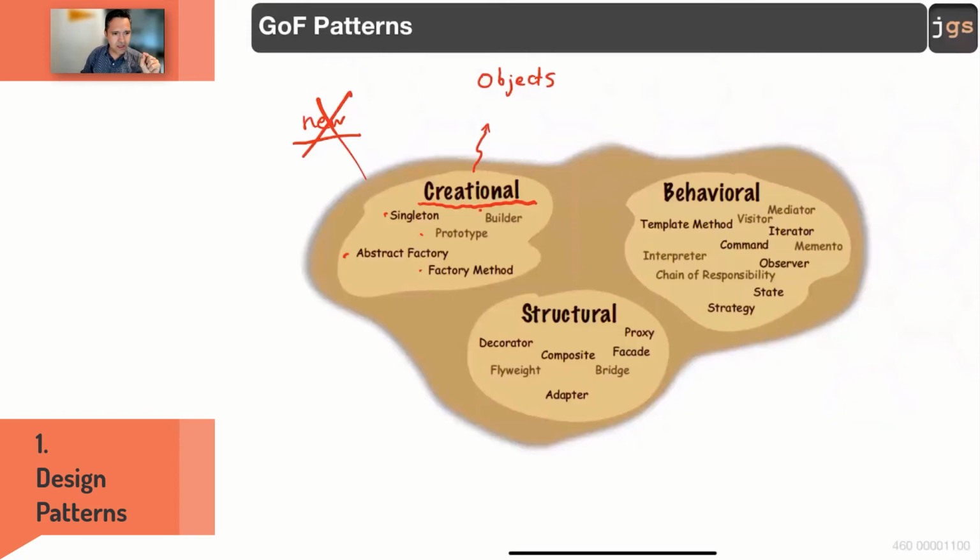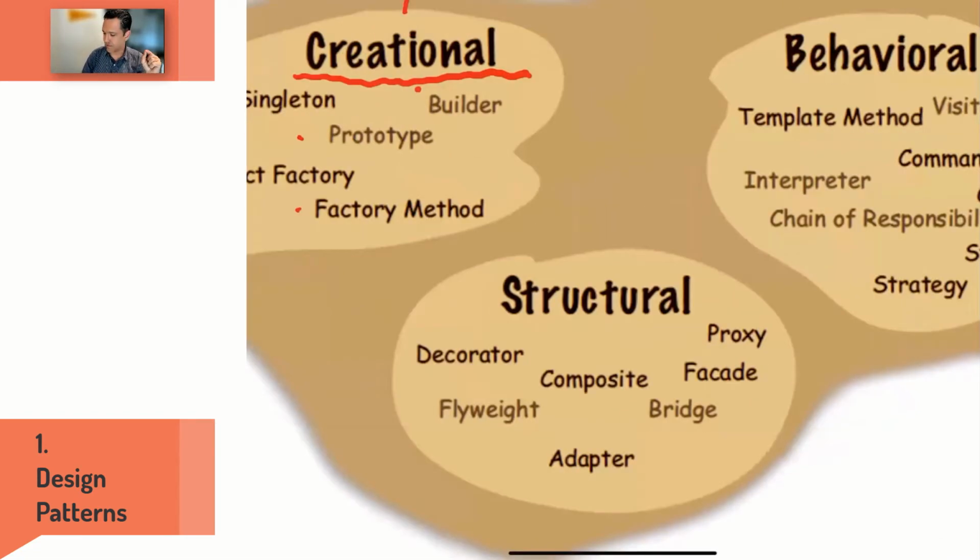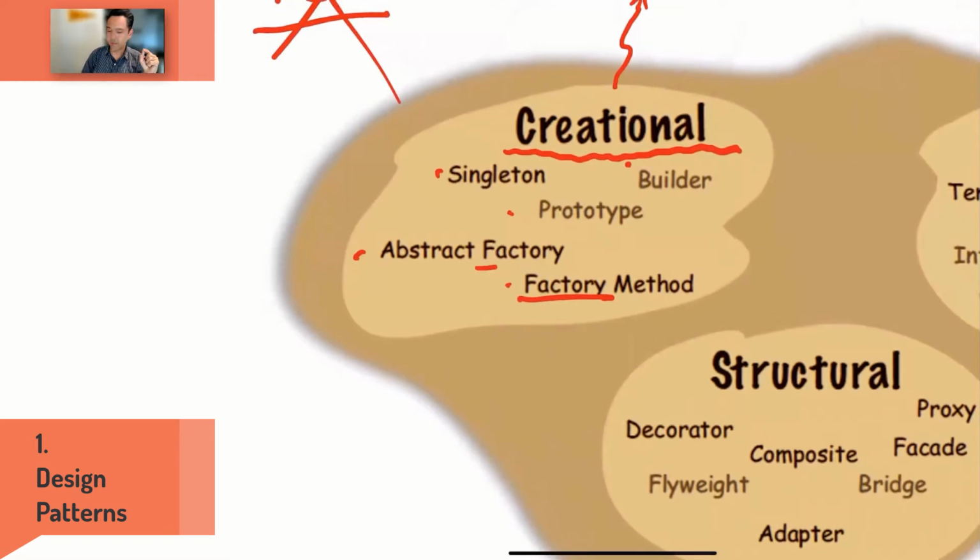And you know what? That particular solution is going to have a name. When you centralize the place in which you create your objects, that central place in which you do the news is called a factory. And it could be a class, or it could be a method. It could be an abstract factory, or it could be a factory method. We need to review the details, but yeah, a place in which you create the objects, that could be a factory.